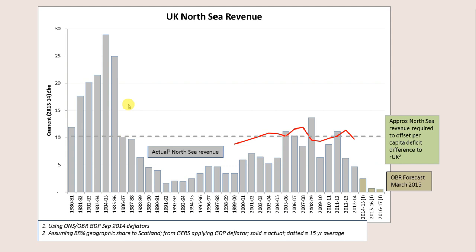What you see here is pooling and sharing at work. Because we put revenue into the big pot, we were able to get it back when oil revenues are lower, as they are now. Some people see this as a democratic outrage — that Westminster stole our oil money. Others say it's a perfect example of how pooling and sharing works: smoothing out oil's volatility to maintain a higher level of expenditure than we'd otherwise be able to. We sometimes contribute, we sometimes benefit — overall, roughly neutral over the long period. Right now, we're a significant net beneficiary.